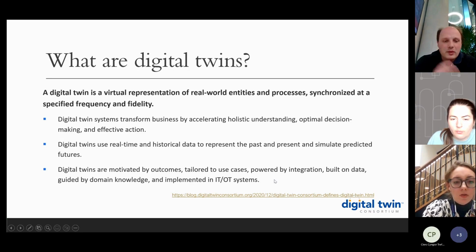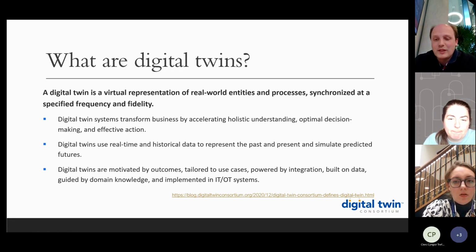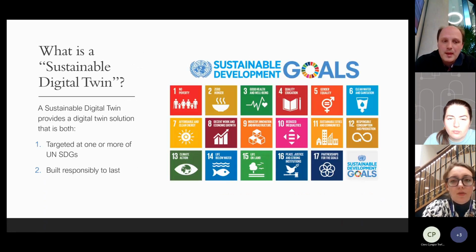And then there's a whole lot of stuff built on data, built in IT systems. Well, you can't build a digital system without an IT system. It's fairly obvious, but you need to say these things. And I've provided the link there. There's a whole series of articles that dive into each of these sentences in extensive detail, and we'd be here for weeks going through that, which we won't do. But that hopefully gives two definitions at different levels of abstraction, a simple one and a detailed one, as to what digital twins are if you're not familiar.